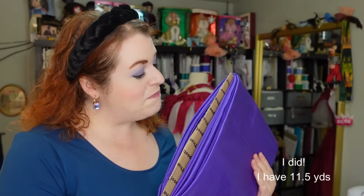And yeah, I'm very excited to use all of this. I do have a bunch, but I don't remember how much I got. I don't remember if I got extra. So we are going to see as we start this project. This week, I am going to be starting with the skirt specifically, and then we'll see how far we get.